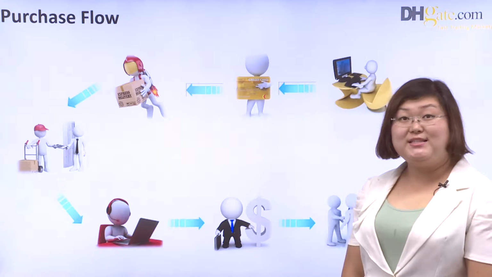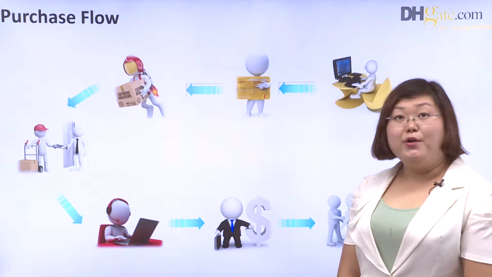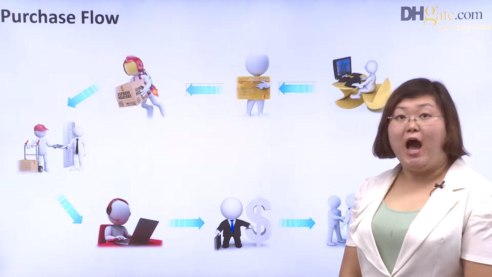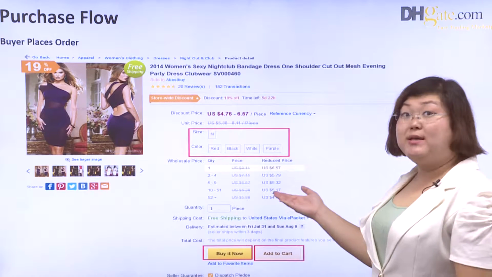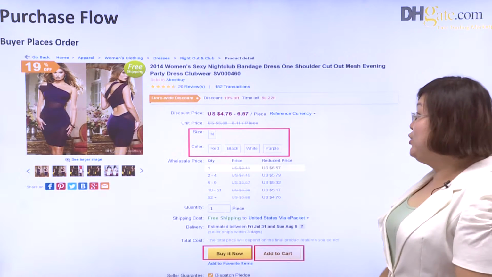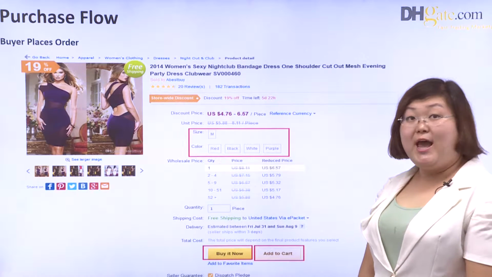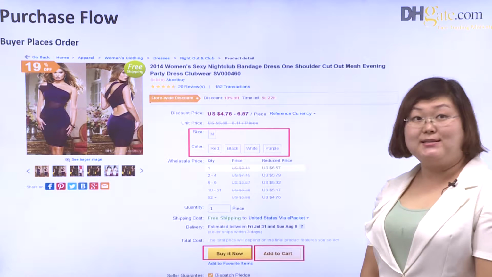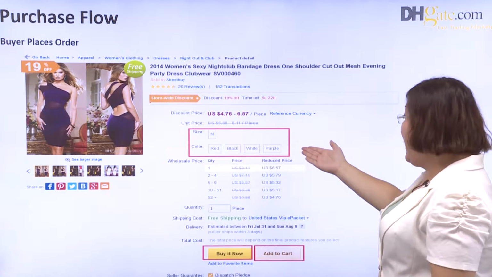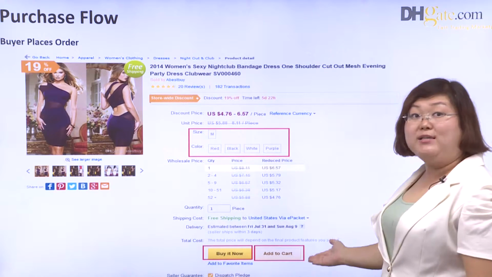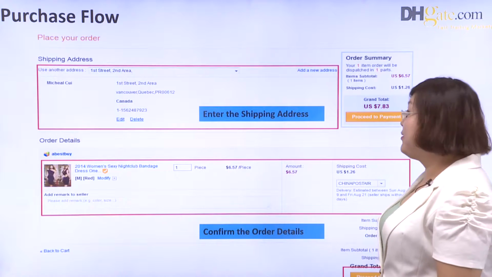The following 3 slides are the details to help us understand how the purchase flow goes. To select what the buyer wants, the buyer needs to go to our website first and choose the item he likes. After the buyer confirms the size and the color, the buyer can buy the item right away.